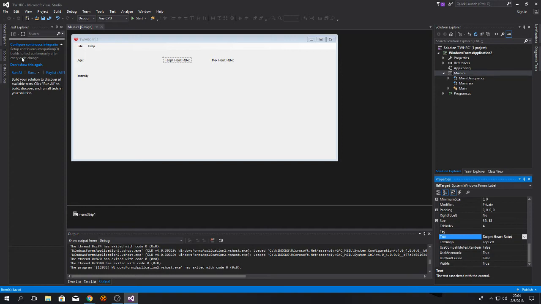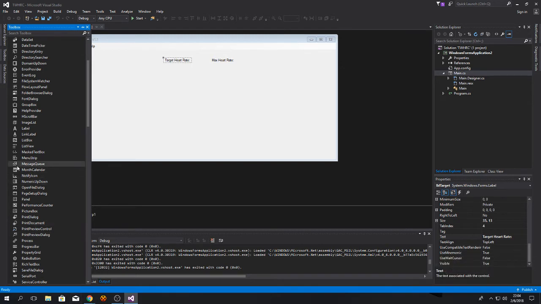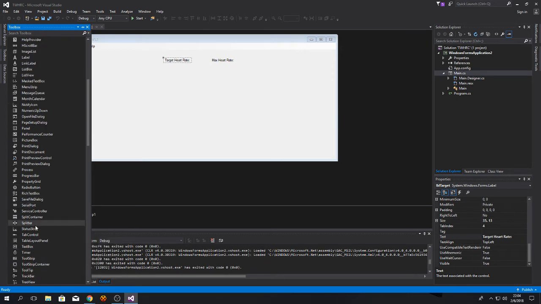Okay, so now we'll go back to Toolbox and we'll go to text box. We don't need a rich text box, we just need a text box.